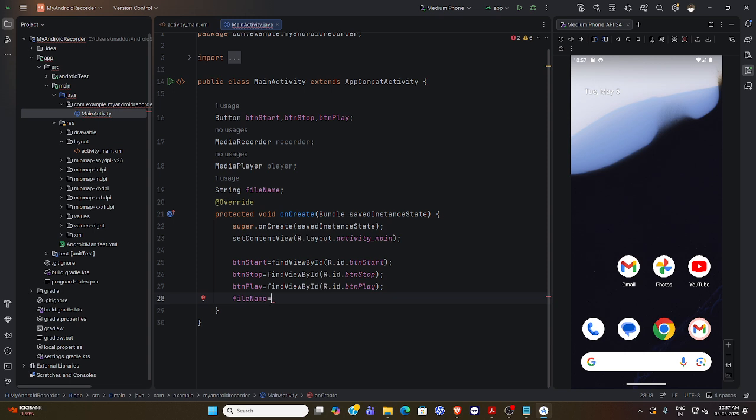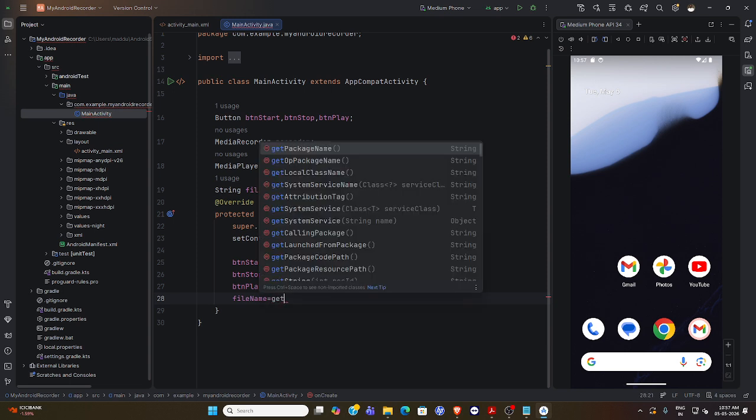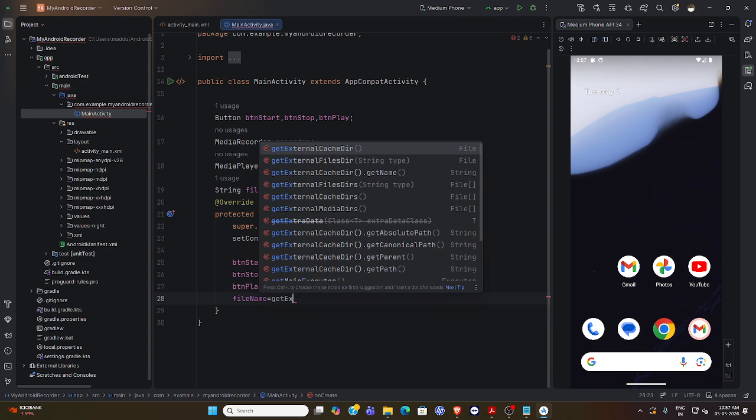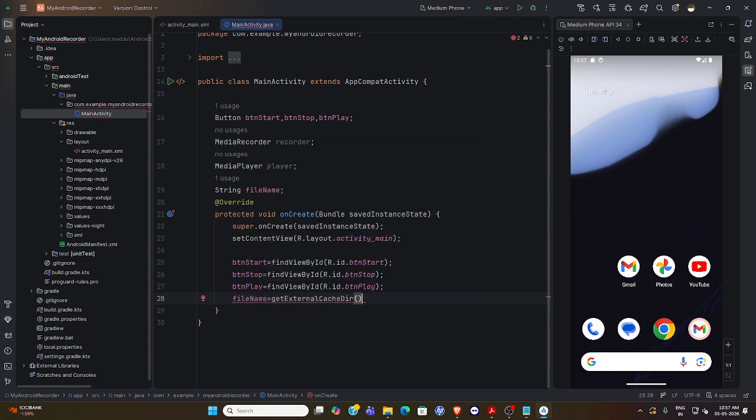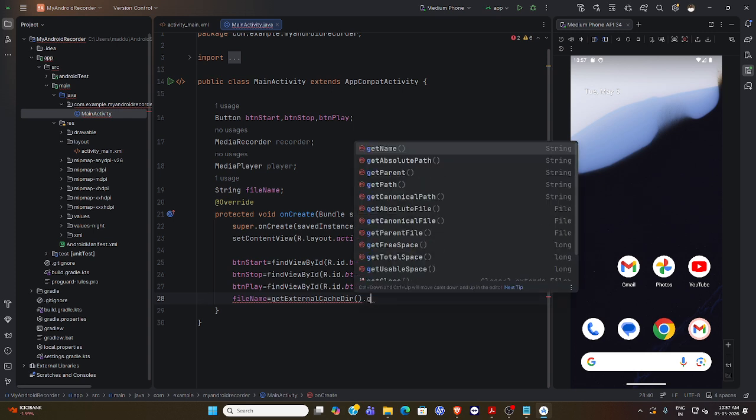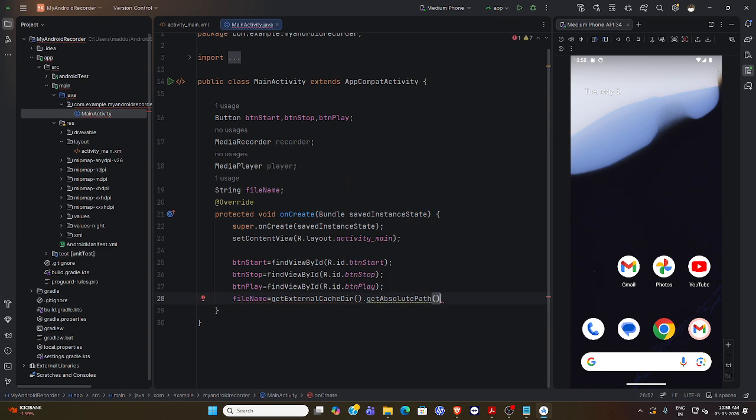That path we can get by using the method getExternalCacheDir, the temporary directory, then getAbsolutePath, the actual address of that location, plus we need to give what file name we require, slash audio.3gp format.